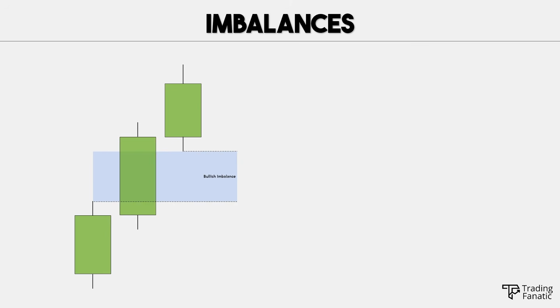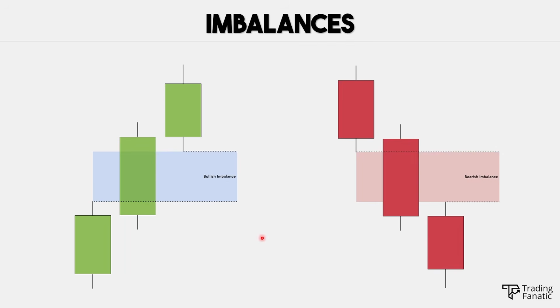Now, when it comes to imbalances, I know a lot of you already know how it works, but this is a three candle pattern: candle 1, candle 2, candle 3. And candle 2 needs to be a very big expansion candle. The gap between candle 1's high, in this case, and candle 3's low is your imbalance, or fair value gap, okay? So for example, if here we actually made that wick cross that candle's high, there is not an imbalance, okay? But in that case, you can see the wicks are not overlapping, so that is a bullish imbalance.